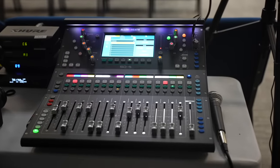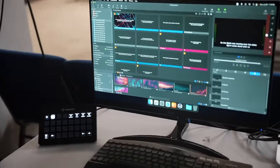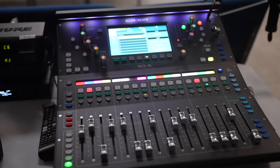I'm also able to help remotely because of this computer being connected. It's going to have SQ MixPad on it, so I'll be able to remotely help out with this console should any issues arise.